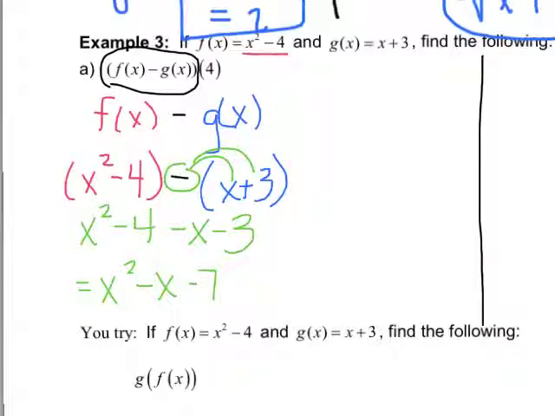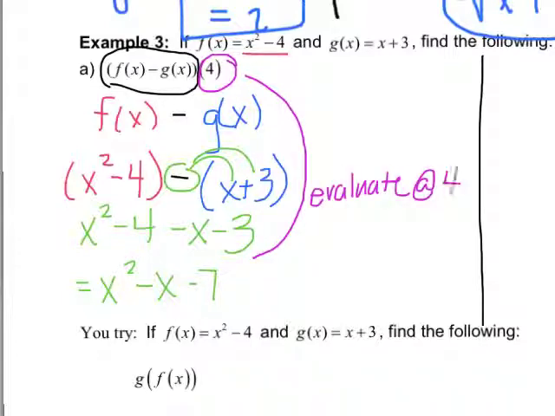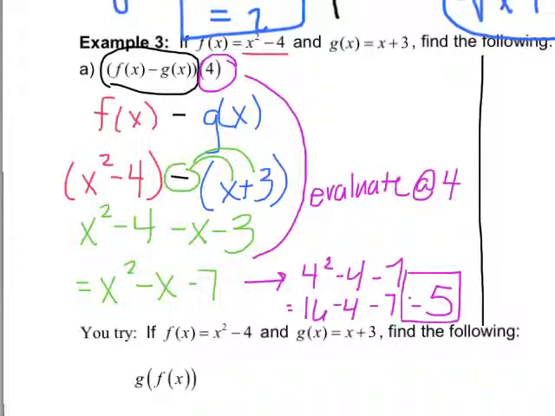And now, that's just the subtraction. We haven't actually done what the problem is asking us to do. The problem wanted us to evaluate at 4. I know that again because of this 4 right here. It's saying evaluate at 4, so plug in 4 basically. So 4 squared minus 4 minus 7. So 4 squared is 16 minus 4 is 12 minus 7 is 5. So with this method we got 5.